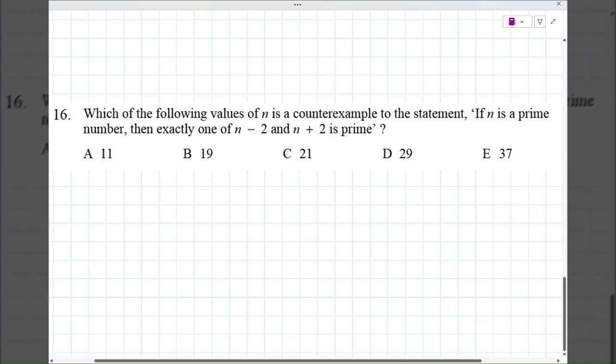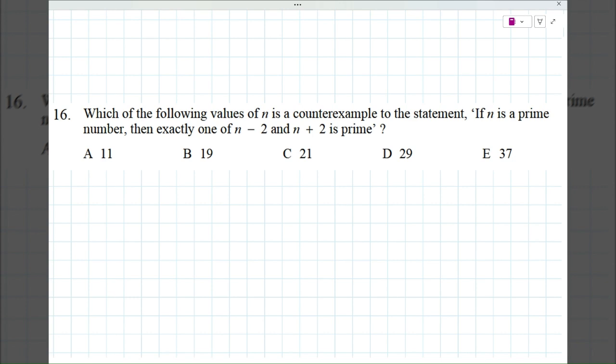Now, this is a good question for our logic question, because it uses a very common theme in TMUA, which is the disproof by counterexample. One of the things that you really need to practice in order to be successful at TMUA is the idea of labeling an event A and labeling an event B. So here we're saying n being prime, we could call that event A. So n is a prime number, that's event A. And then B is that exactly one of, and that word exactly one is going to be important. Again, details always matter. So exactly one of these two is prime, and that's going to be our event B.